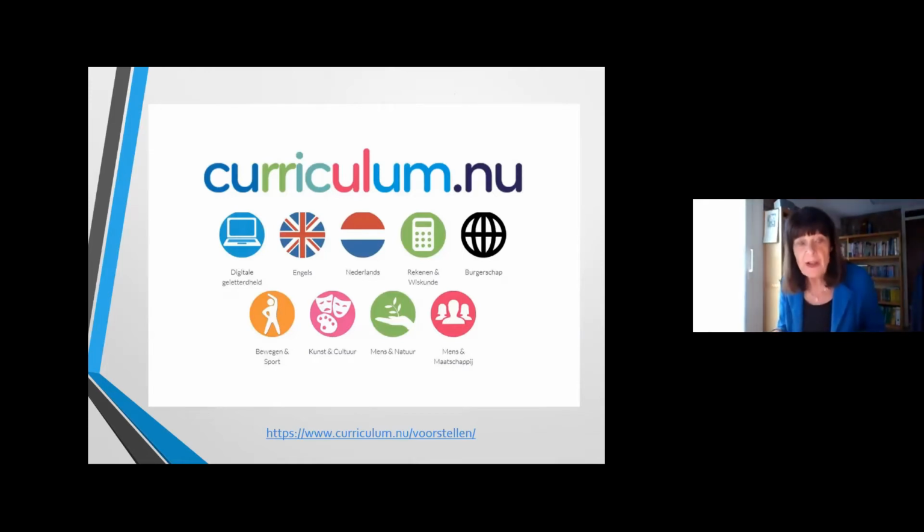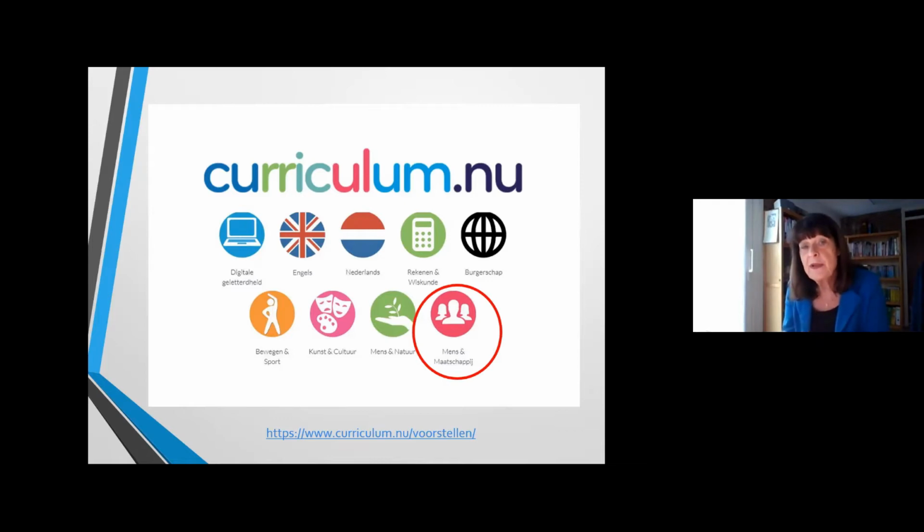It's a large project. I apologize, this is the only slide that is in Dutch, because the website is only in Dutch about this curriculum reform, but the icons about the different domains might speak for themselves. This project is called curriculum.now, which means now, and the proposals for the revision have already been handed in Parliament. They have been presented there, and history is in these proposals part of, well, it's called Men and Society. Well, you could say social studies.